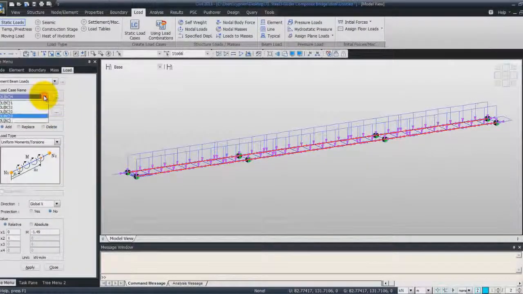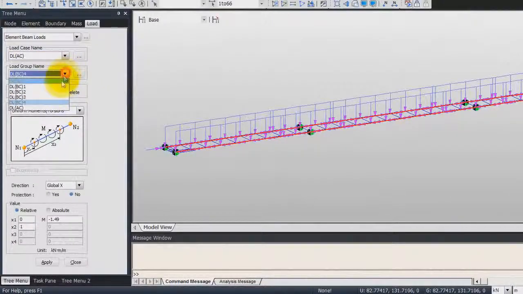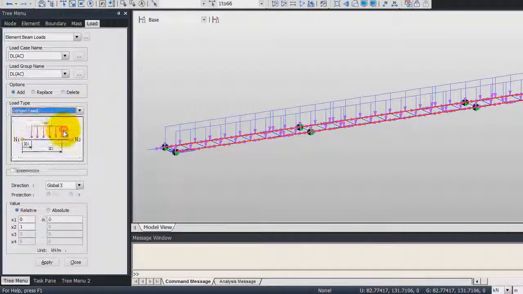Now in the load case name, select DLAC, same for the load group. Choose uniform load in global Z direction, and for the value it will be minus 18.69 and click on apply.